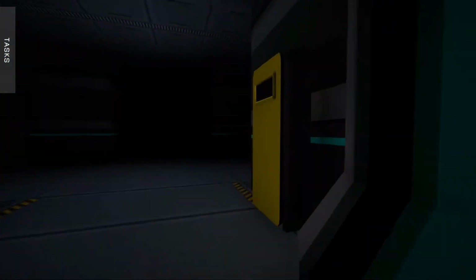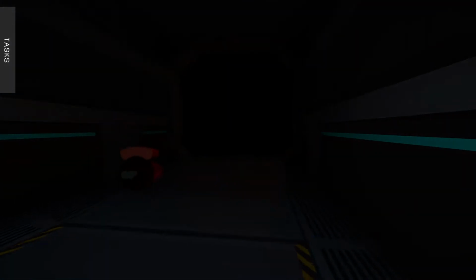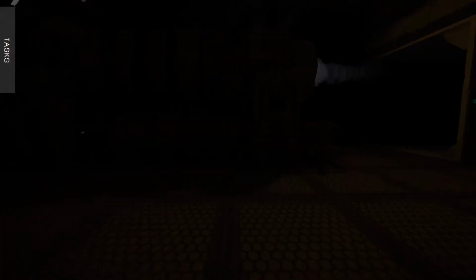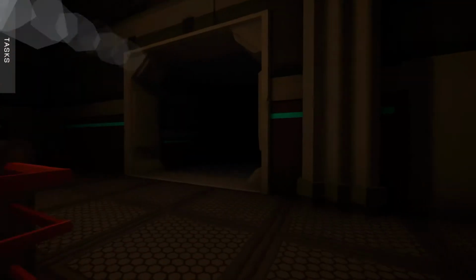It's really not obvious what you can interact with and what you can't. Like that. Surely I can interact with that, right? That's like a locker that I can hide in. I can't, though. Not something I can interact with. So that's where I just was. So let's go... Let's not go that way. Because I can't see anything, apparently.